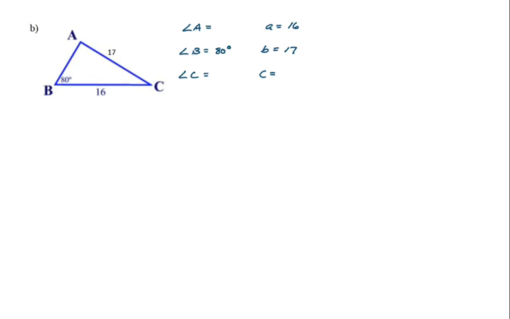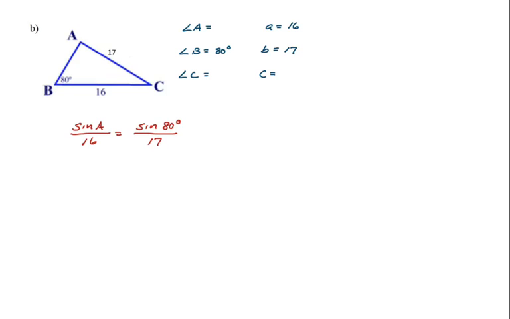But I do have side A and side B, so the first thing I'm going to find is angle A, because that's the only thing I'm missing in my law of sines setup. So my setup would be sine of A over 16 equals sine of 80 over 17. And the variable that I'm going to be finding is A, which means I'm going to end up using an inverse or arc sine function, or the second sine button on your calculator, because what I'm solving for is an angle.